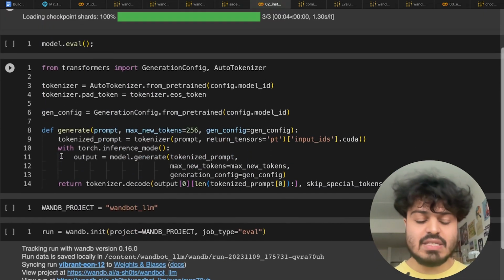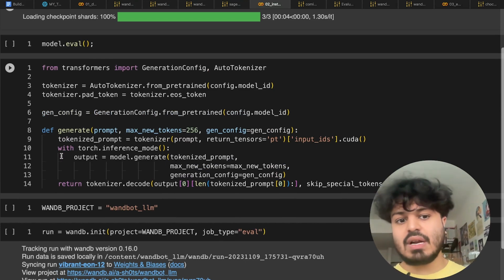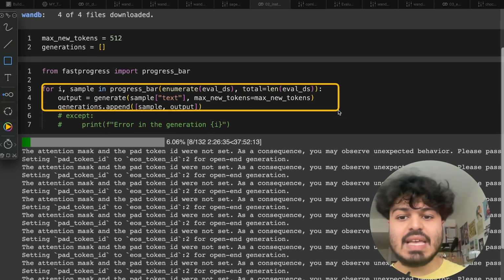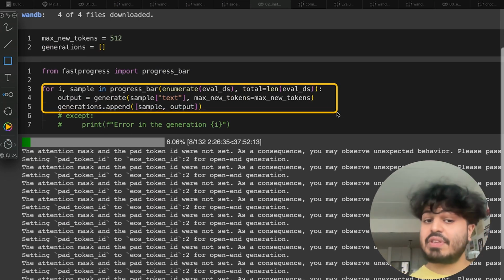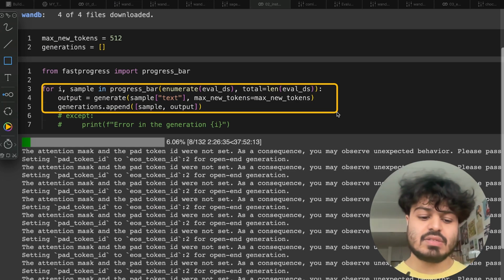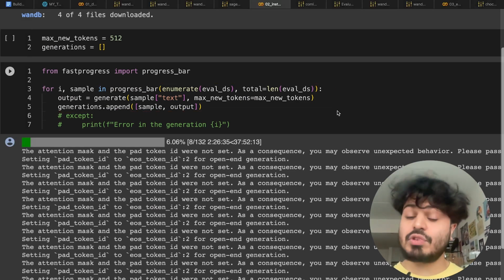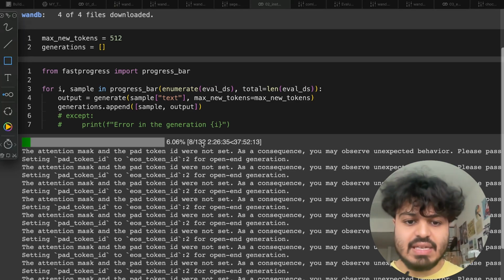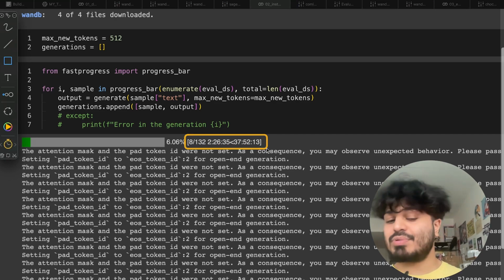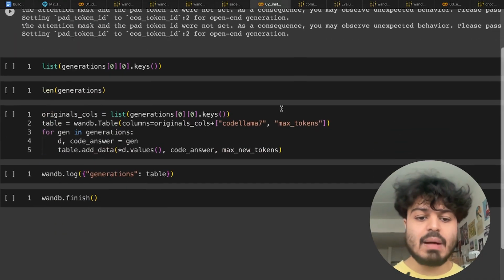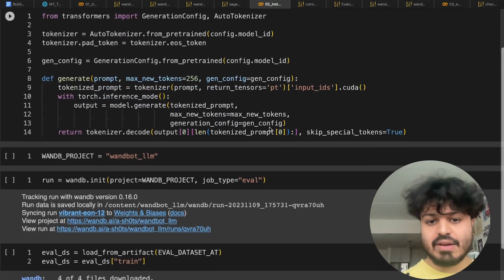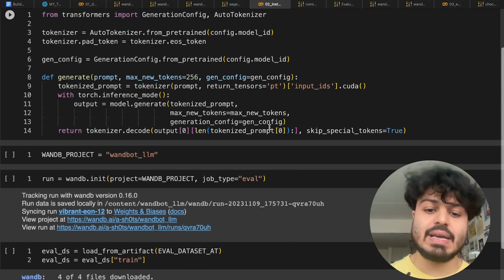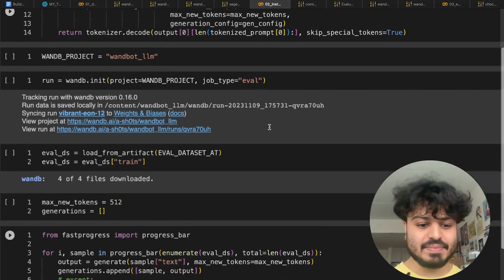And instead, we define some behavior to run generation. Instead of running through this, it's as simple as saying, hey, generate a new sample of generation given the text from my evaluation data set. So this is another way to check the final outputs from our model after training. But one thing I do want to highlight here is how slow this process actually is right now. The problem is that because we're using the fully loaded-in model, it is a lot slower than using a very optimized framework, which I'll show you next.